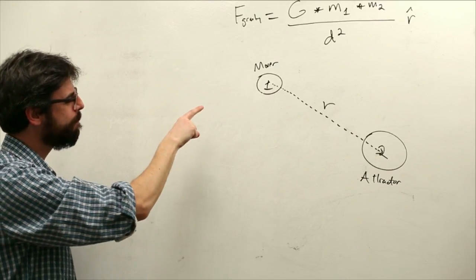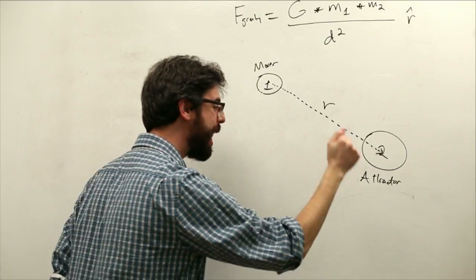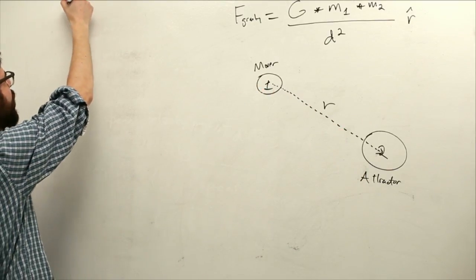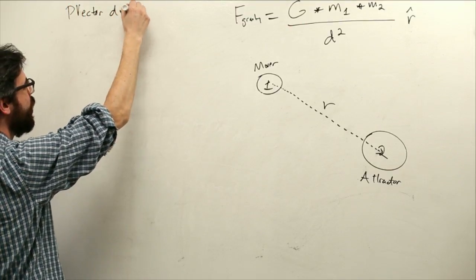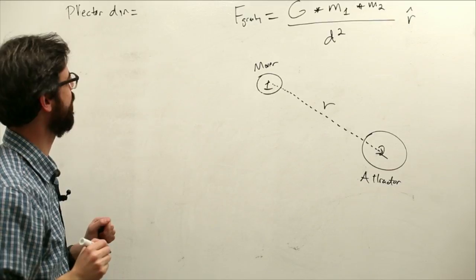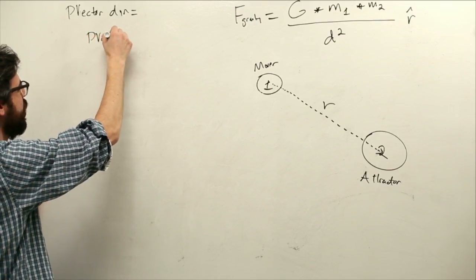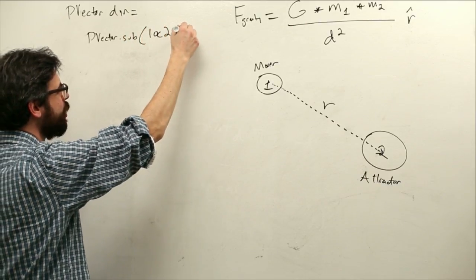Anyway, so what we can get, the answer is subtraction. We can subtract location 2 minus location 1 gives us r. So what I'm going to do is right up here, I'm going to make a vector called direction, and it is going to equal, I'm not going to have enough room on this board, but I'm going to write down here, p vector dot subtract, and I'm going to just say location 2 minus location 1.